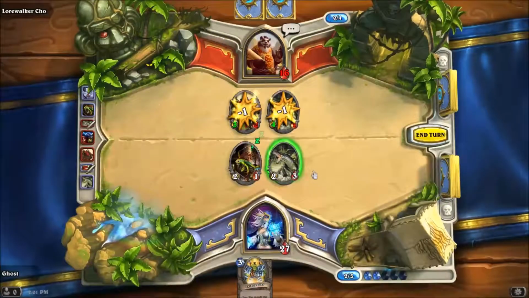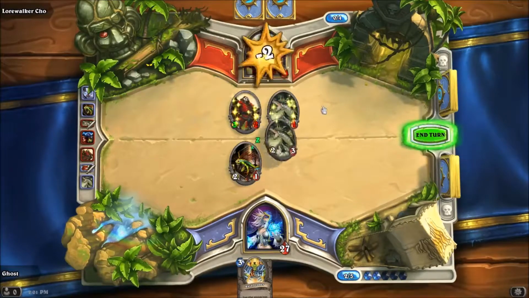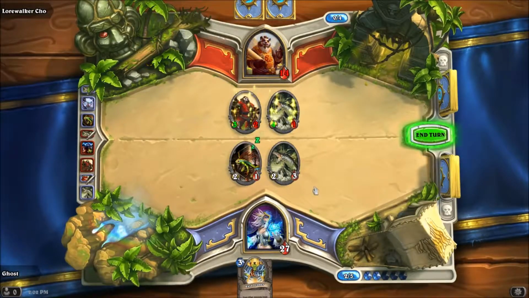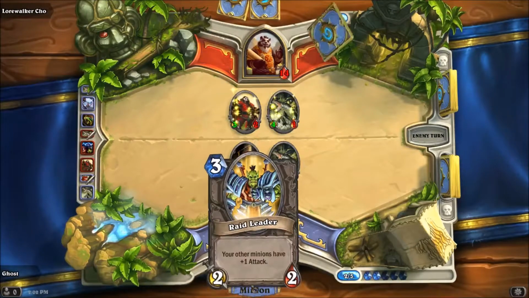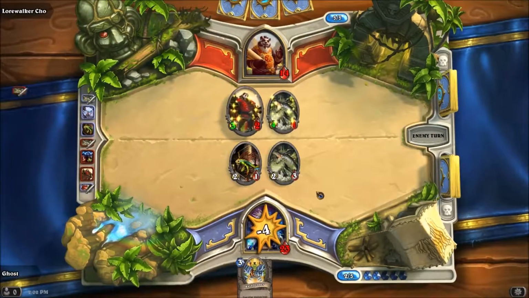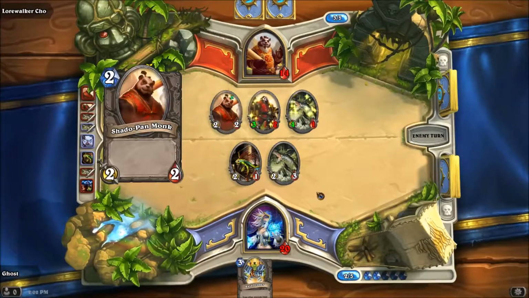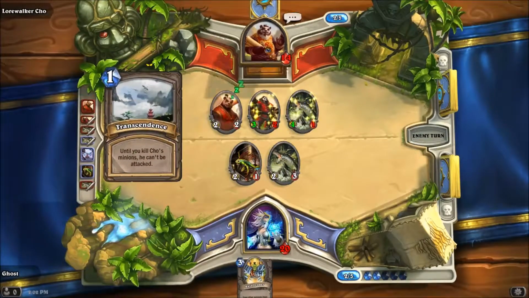Oh, a clever play. So now his retaliation with this guy, he can't attack my minions directly, otherwise both his guys will die. I'm gonna play this guy next turn. Yeah, he's attacking me directly. So I can play this guy next turn, attack both these guys.